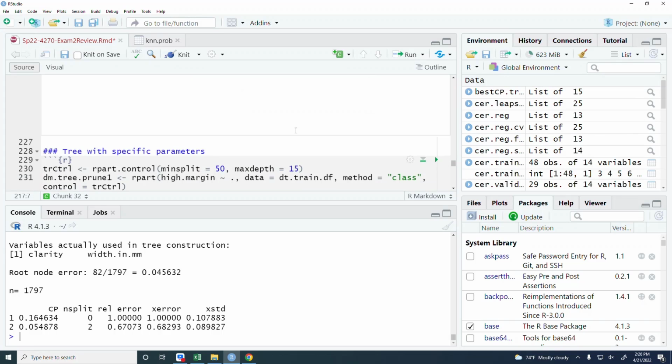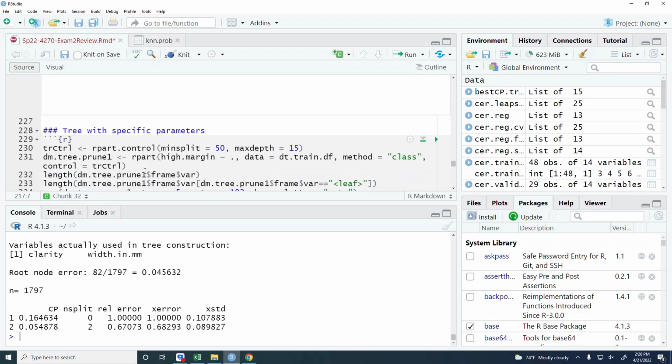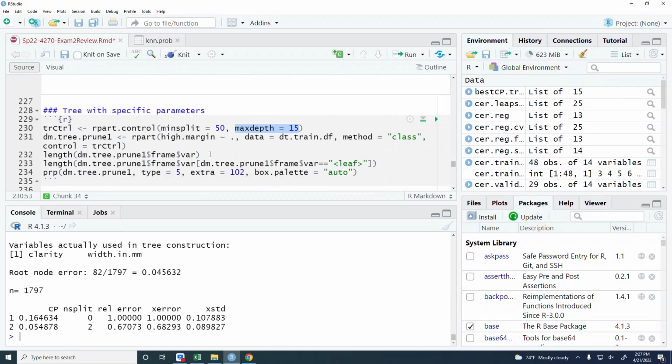Okay. Now if you want to develop a tree for specific parameters, you want to use rpart.control for that. Suppose you want minimum split to be 50 and maximum depth to be 15. You set that up as a control and then use rpart. Then you'll have a new tree here.